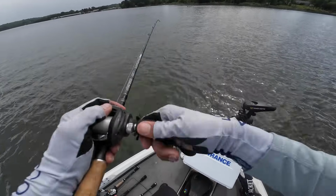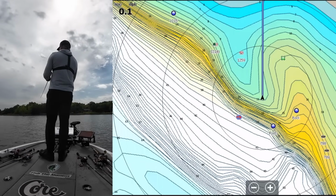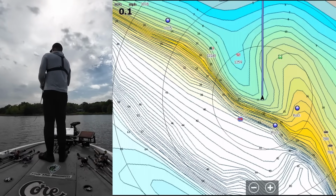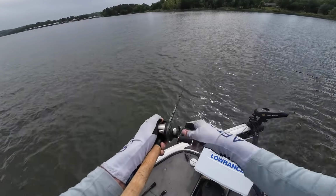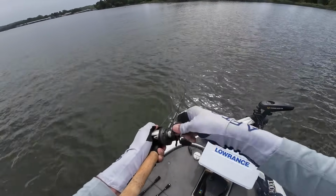Really quick, guys, I want to make a few casts with this crankbait just to show you that I'm not trying to pull the wool over your eyes and make it seem like this technique is fantastic when you can just throw a crankbait down there and catch one. I'm going to wind that down there a couple times because this is the bait I was cracking them on this morning. And if you watch my previous video here, I was catching them every stinking cast on this bait.